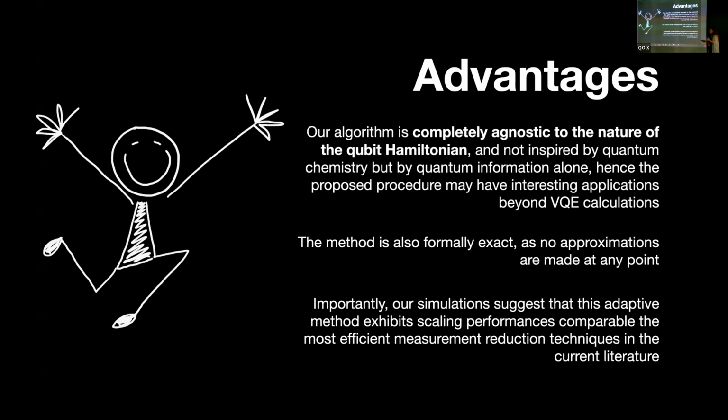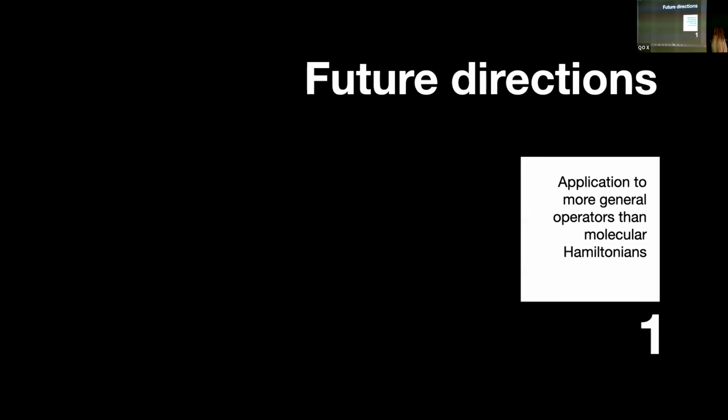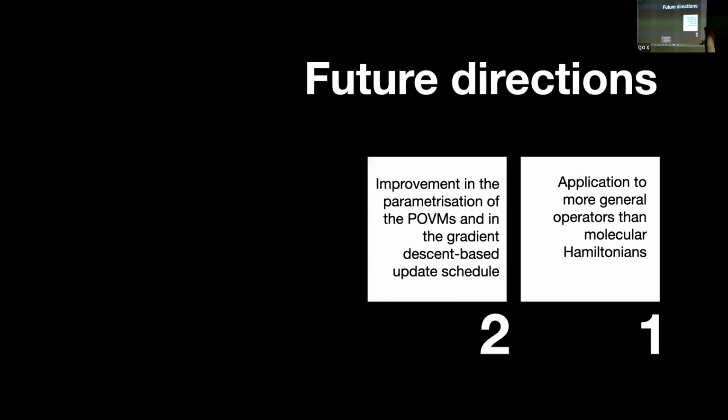And importantly, from what I showed you and from our analysis, it suggests that the adaptive strategies lead to a very good scaling. Obviously, this is something that we are still further exploring, because there are many ways of optimizing further this method. So what are our future directions? Well, first of all, we would like to apply this technique to other problems, maybe other than molecular Hamiltonian cases, maybe some condensed matter cases, or other technique.